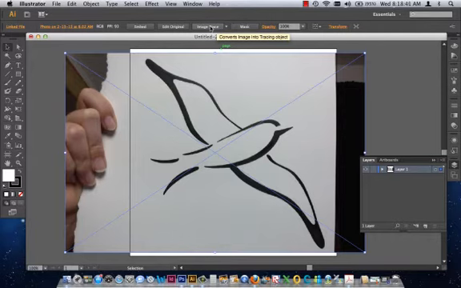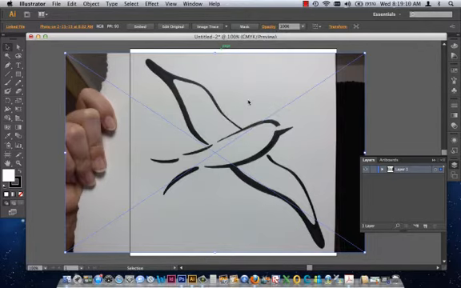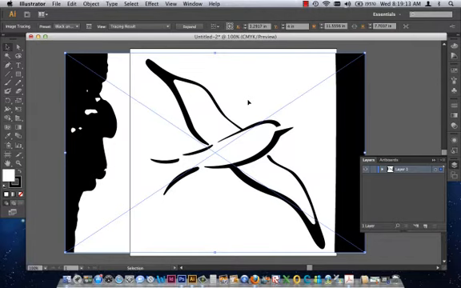Now I'm not going to click on Image Trace because it will probably give me a result I don't care for. Just to the right of Image Trace are tracing presets. Sometimes these work well and sometimes they don't. I sometimes will use custom. Right now it's grayed out, but I do know that this will work for a black and white logo. So this default setting is set so that when you bring in an image that's black and white, that's drawn well like this symbol, it will automatically convert it to a vector document. Right now it's vectorized, but prior to doing this it was a raster graphic, meaning it had pixels. Now it does not.